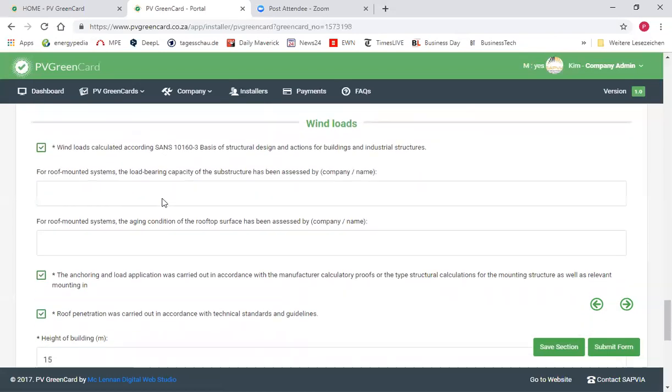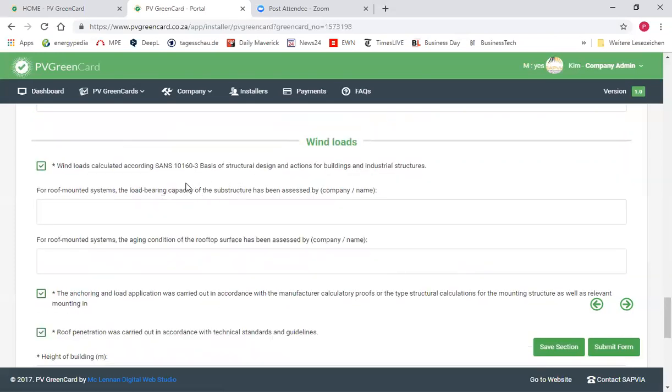And the final aspect is wind loads. Wind loads have to be calculated according to SANS 10160-3, the basis of structural design and actions for buildings and industrial structures. So this is a binding standard. If you don't adhere to it and anything happens to the building or the surroundings, then you can be held liable.